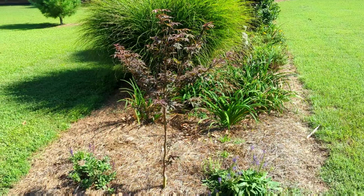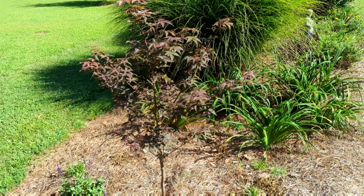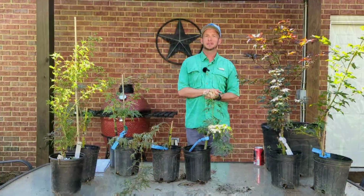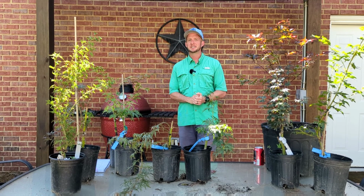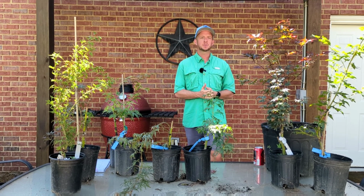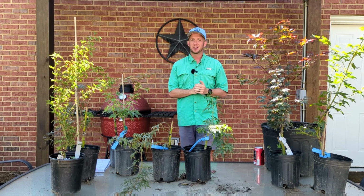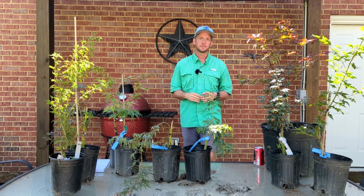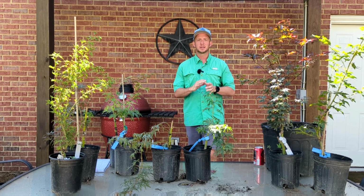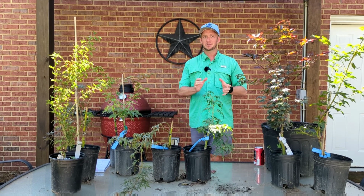Does great, does fantastic. It gets a ton of sun and it's fine. But some of these in particular, some of the more finer textured leafed Japanese maples, what we see is they want a little more shade, in particular afternoon shade. So if you can provide them some morning sun, give them some afternoon shade, they're going to be very, very happy. One thing I should include about planting Japanese maples in terms of where to plant them, in general, they do very well in planters.